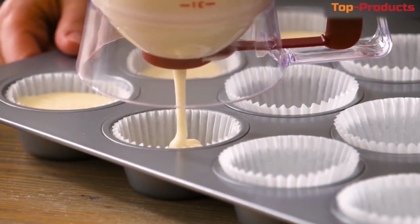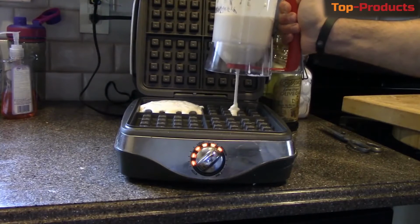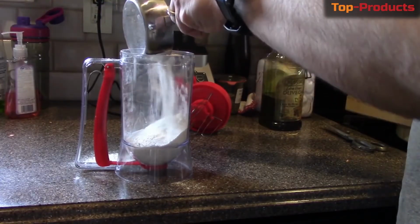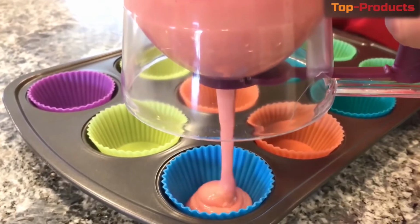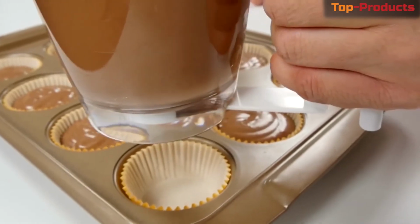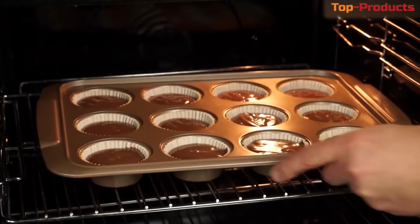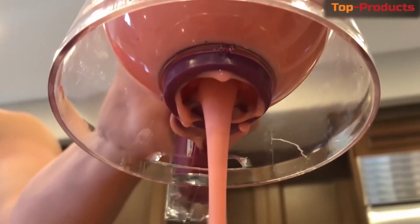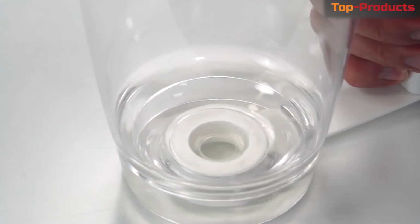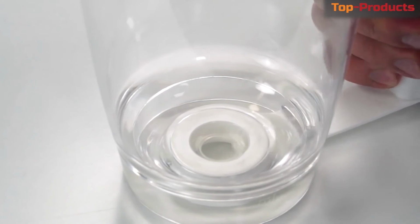Who often makes any cupcakes, muffins? Doesn't strain each time the dough with a spoon on the tins to lay out? A friend of mine recently told me about a dough dispenser. By the way, you can beat the dough right in it. The dough does not leak, but when you already start pouring it into molds, I advise you to put the dispenser on a plate, as the dough drips a little. Okay, let's be realistic. Who needs this dispenser? No one. To hell with him, let's go further.